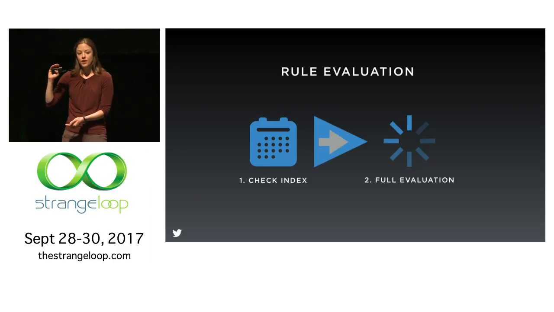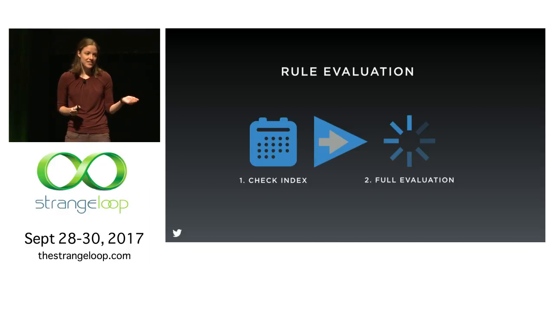This is most likely more than 100,000 entries, because most rules are going to have more than one thing indexed, because we have to make sure that logically, if the rule is going to evaluate to true, the index also evaluates to true. So we'll have more terms in the index. Then when a tweet comes through, we'll evaluate the tweet against the index, and that will give us a smaller set of rules for which we have to do a full evaluation.